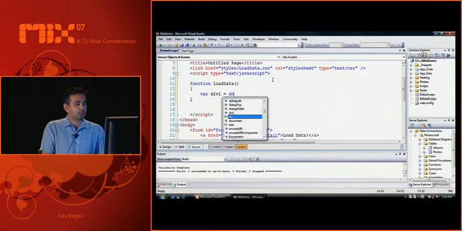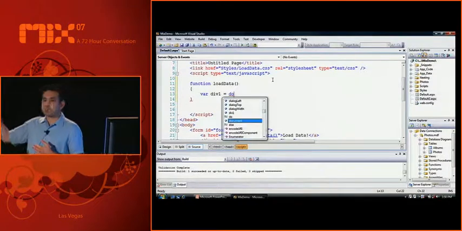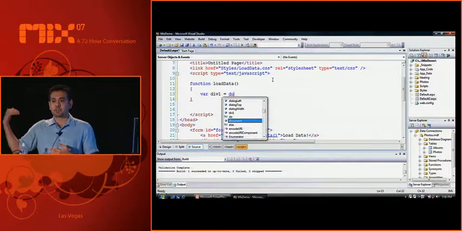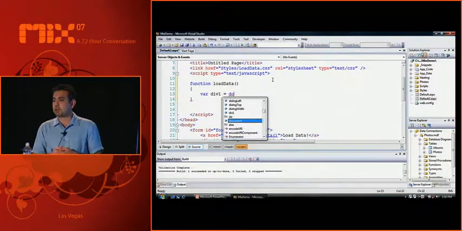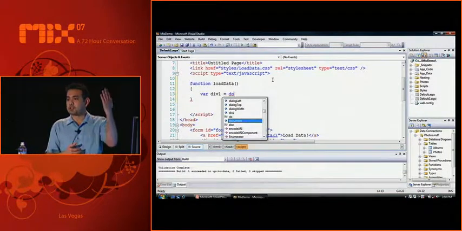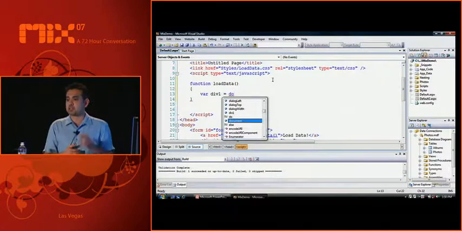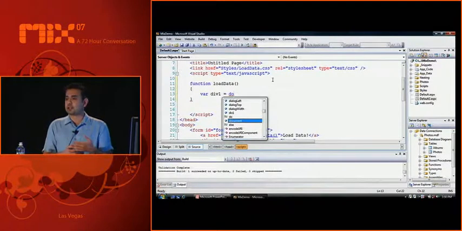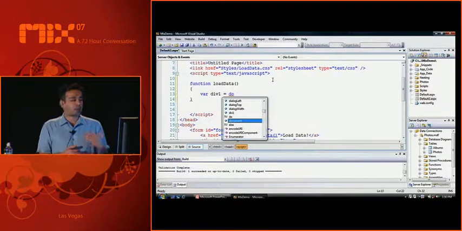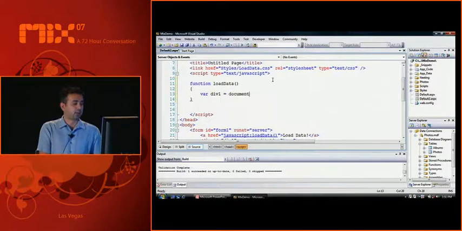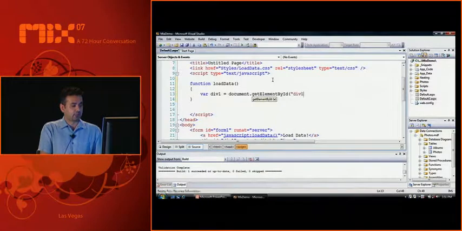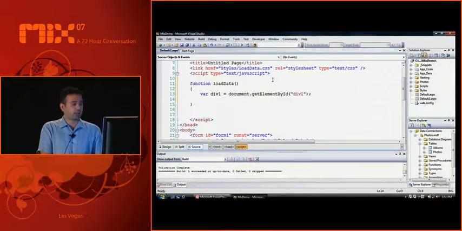And you'll notice that now I'm getting really rich IntelliSense, and I'm seeing new icons. The icons distinguish between the types that are available in the DOM. So before you just saw a flat list and no distinguishing icons, now you can see what's a method, what's a function, what's a property. So I can go into document, and I can say get element by ID. It's the standard stuff that everyone does. And I'm just going to pull that div out from get element by ID.